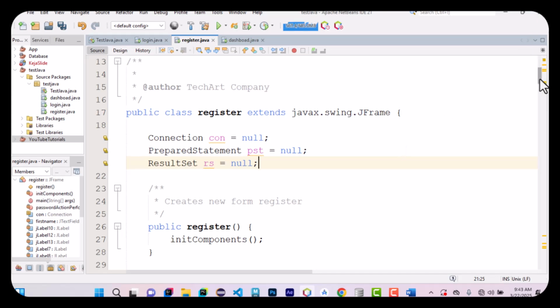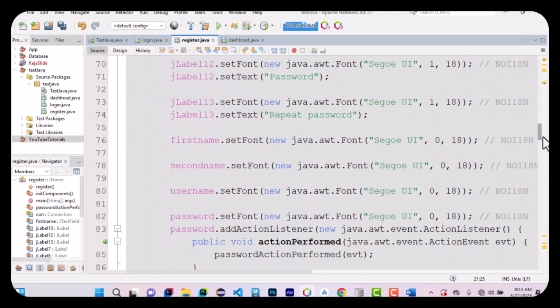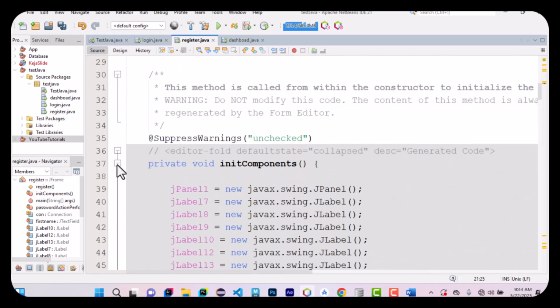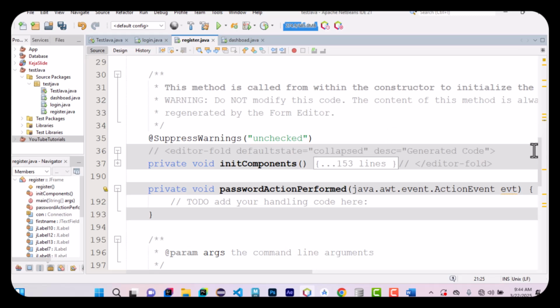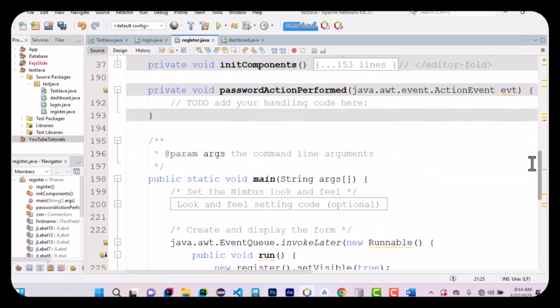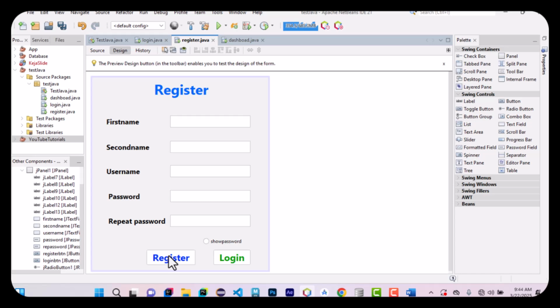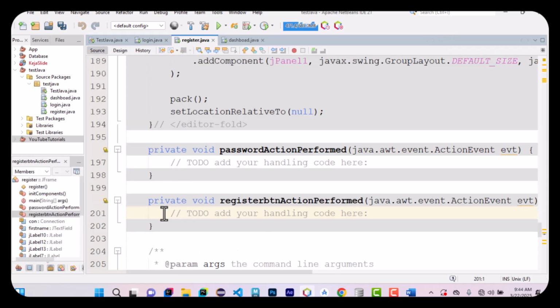From there, the next thing that we want to do is again create our connection class. Let's hit the connection class, create what we have created there. So let's come to the registration form, hit that button and start our code there. We are going to enclose it in a try catch statement again.